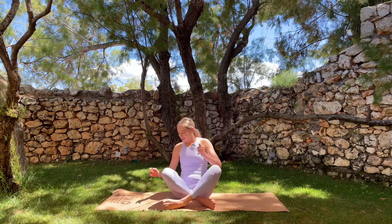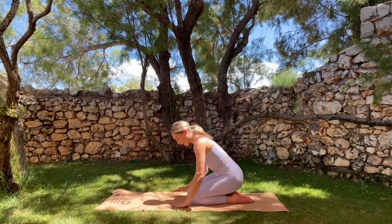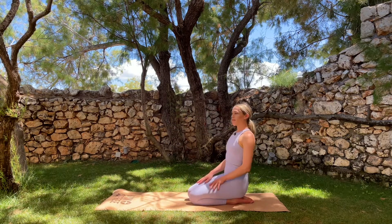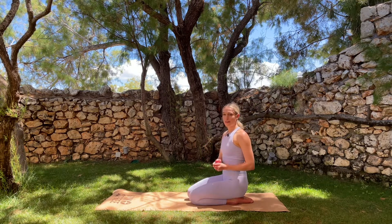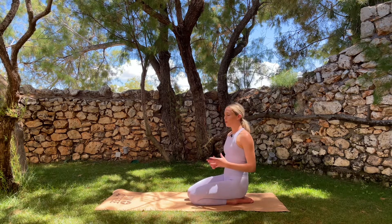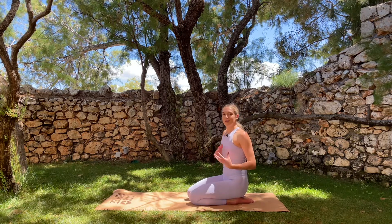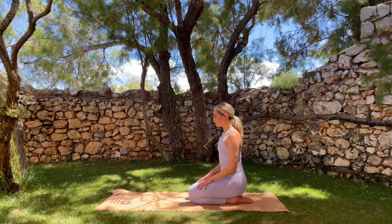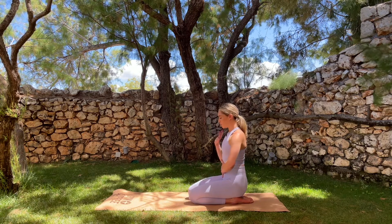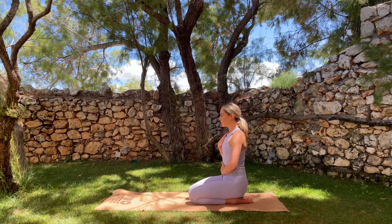So you're going to make your way to sit on your heels. If you have really tight hamstrings, you might find having a strap, a tie, or a scarf handy for a couple of the stretches at the end of the class. And if you really struggle with your balance, you may want to be near a wall. So you're sitting your pelvis onto your heels, just take one palm onto your belly, one palm onto your heart and we're going to start the class as always just with a little bit of connection inwards.